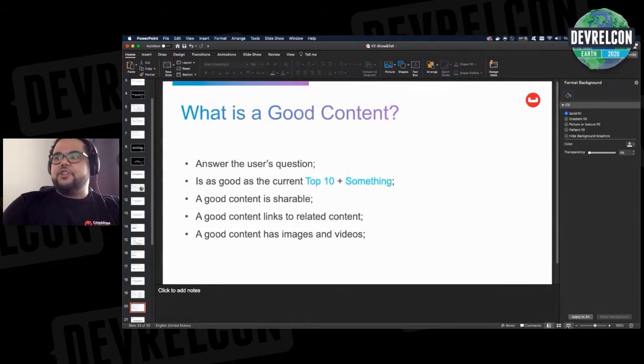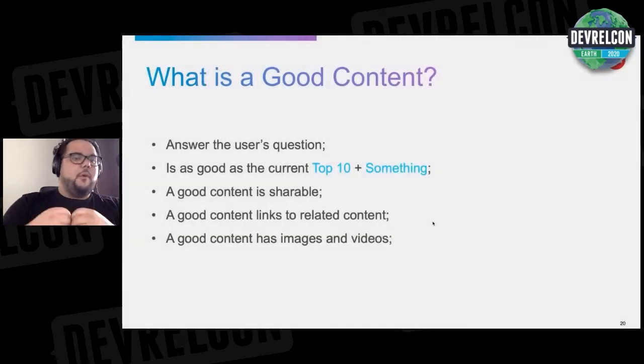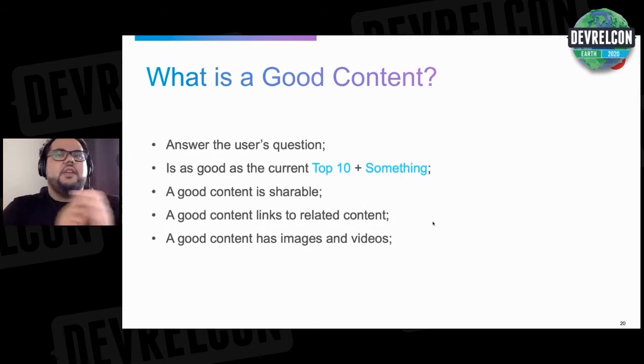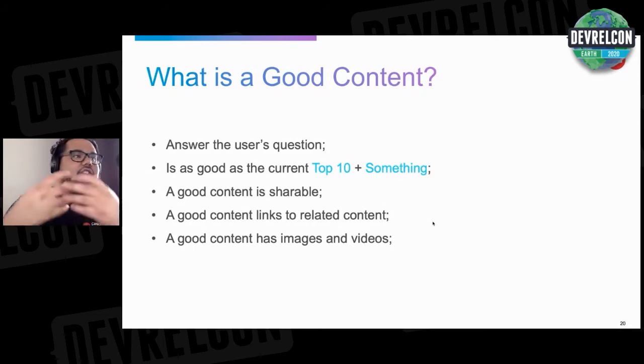You also want to make sure that your content is shareable, so people want to share your content. And you also link to other related content as well. Back then, we used to think that linking to other pages would make you lose the juice of your page. That's not true. In fact, a good page will link to other related and trusted resources. And of course, good content also has images and videos.